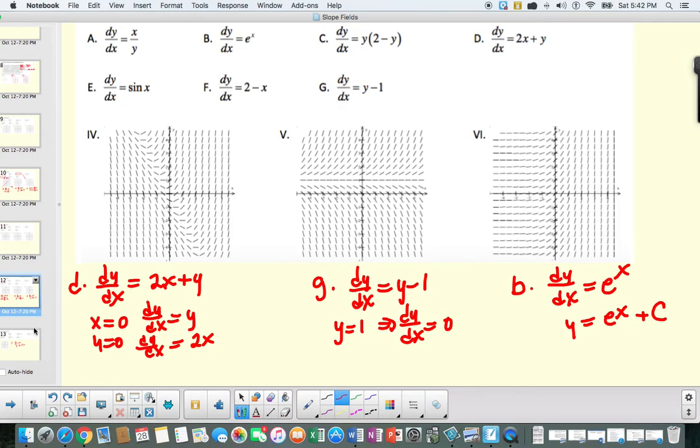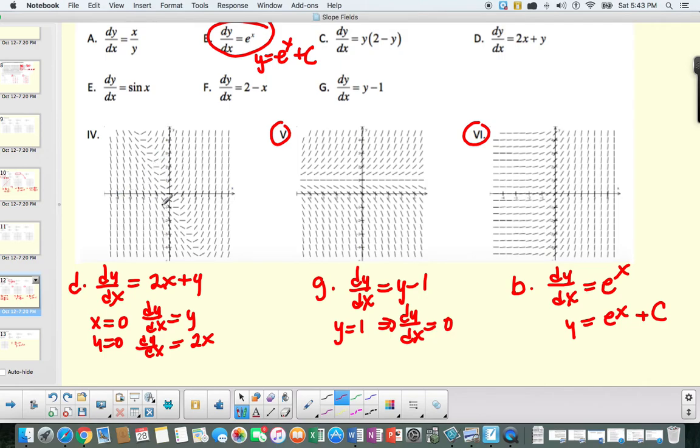All right, I'm looking at these two, and these have the rows that are the same. No, not that one. This has the rows that are the same. When the rows are the same, then I know it's dependent on y only. And I also noticed that at y equal to 1, it was equal to 0. This one, I know the antiderivative. I can do that in my head, e to the x plus c. And this looked a lot like e to the x right here.